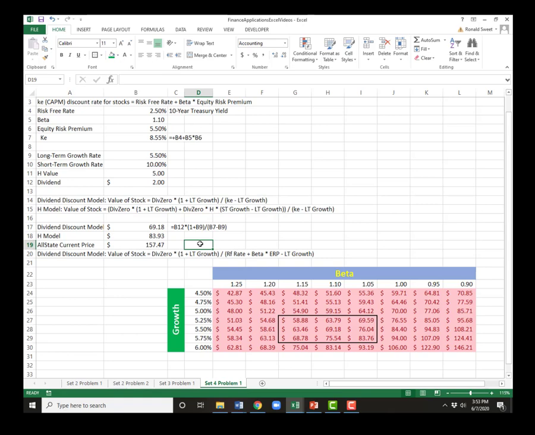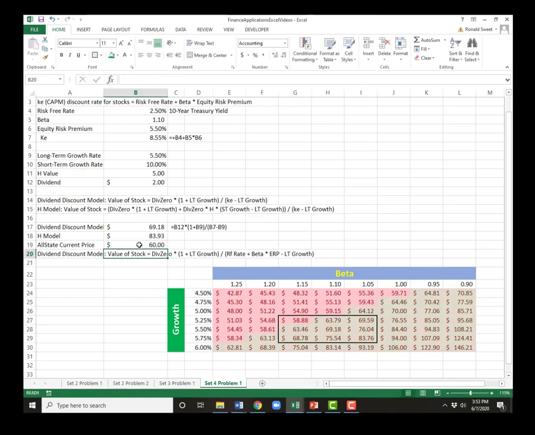I want you to use data tables when you do your group projects and you value the stock. I think they're really powerful. Where's your focus? I really don't think AllState is a 0.9 beta stock. We'll talk about that more in class. I really don't think they're 1.25. I really don't see them growing. In fact, I probably would bring this range down a little bit lower here. Higher beta and a little bit lower growth. I actually think these are pretty aggressive growth, and they're still valued extremely expensive there.